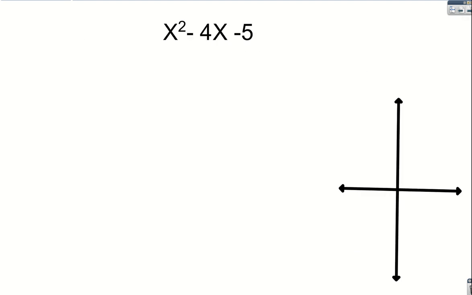But today's big concept is to find the x-intercept. Some textbooks might call this the zero. Some might call it finding the answer to the function. Some might call it the solution to the function. And some might call it the x-intercept. But all these names mean the same thing.